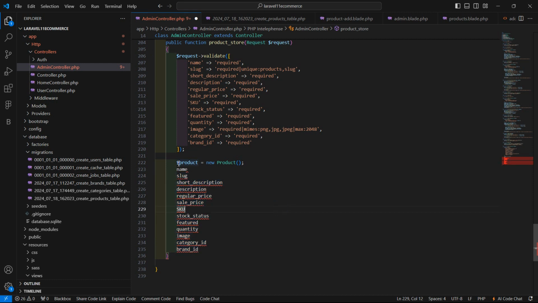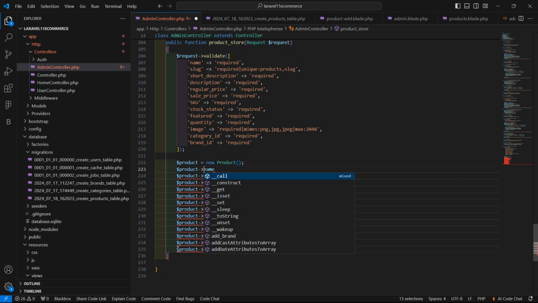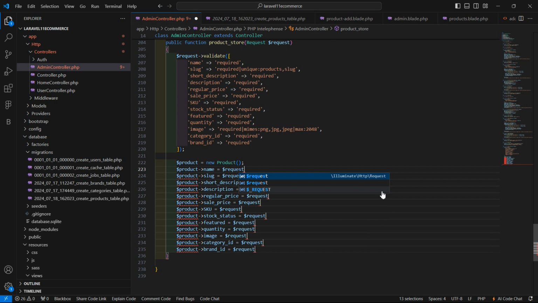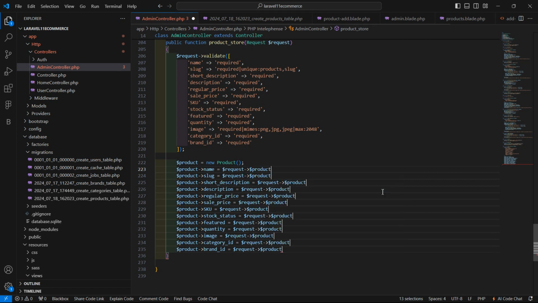Alright, now let's copy $product, and Alt Shift to drag and paste, add the arrow and the key, then equal to, and write $request arrow, paste here, and semicolon.